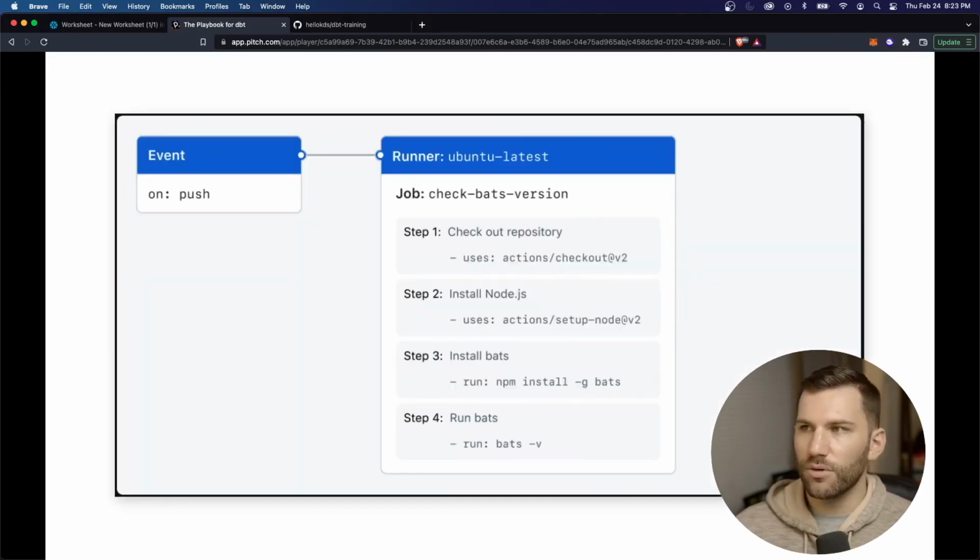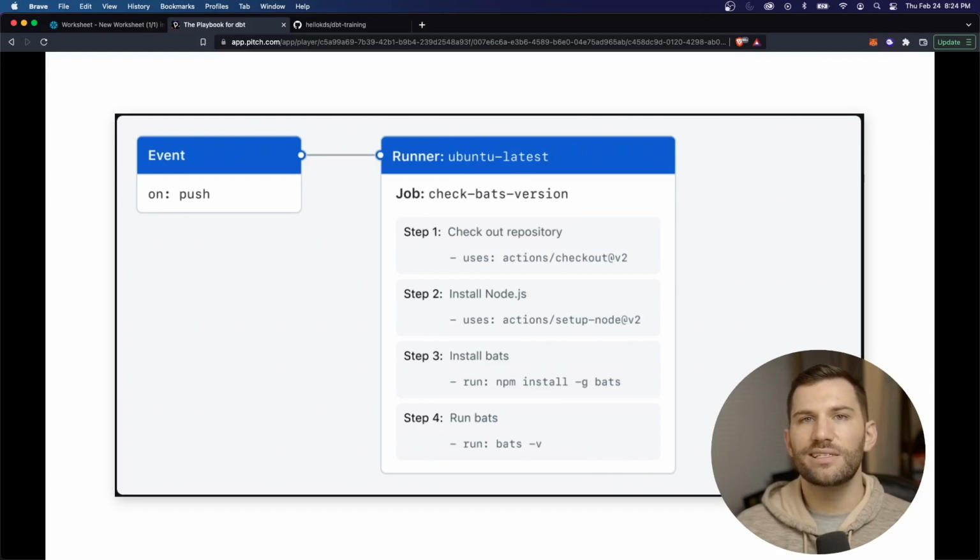So for example, on a push event, so when something is pushed, it's listening for that activity, and then it's going to spin up a container or a virtual machine, a virtual runner, and do whatever you want. So think of it as an abstracted runner to do it in the cloud. And in this case, it will check out your repository, so it'll have access to your code, and then run a couple different steps. A detailed dive into GitHub Actions is outside the scope of this training.